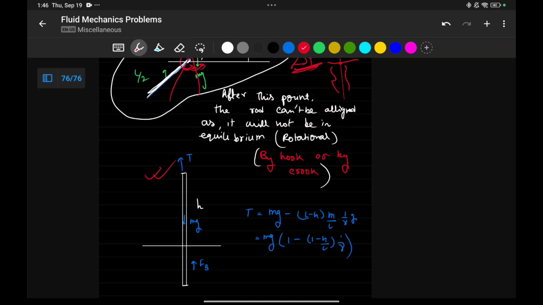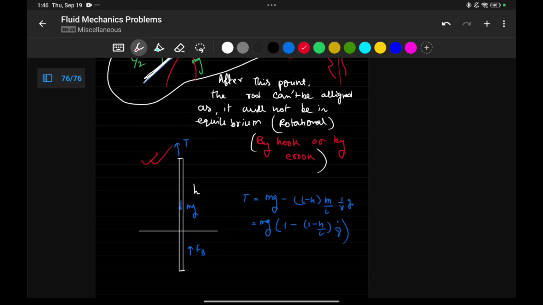So basically the rod rotates and becomes vertical. And after that, it just goes up like this. It has no rotation anymore. There is sine theta, but this length is constant, L by 2. This cannot be negative. That length has to be L by 2. Now for the next part: after this length is less than L by 2, then it will be just in translational equilibrium.